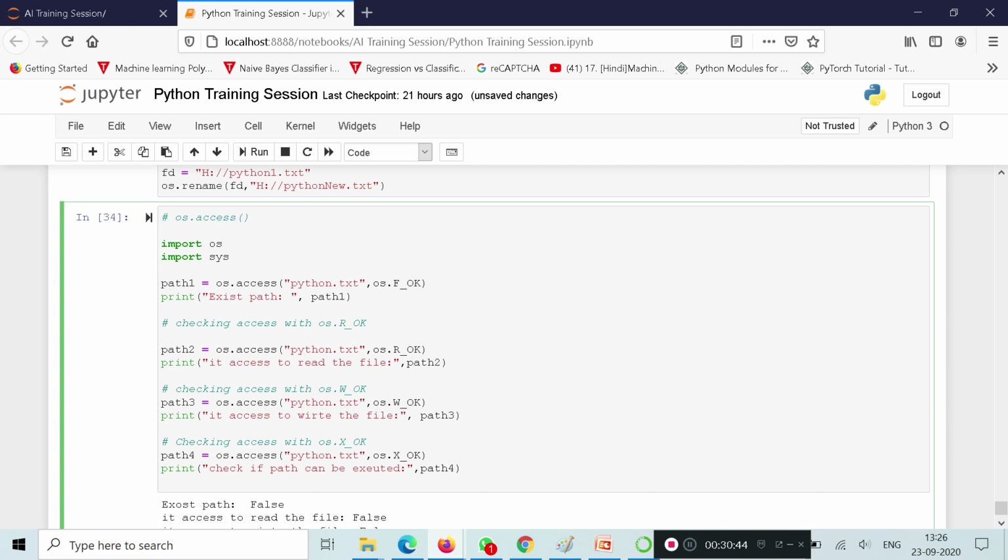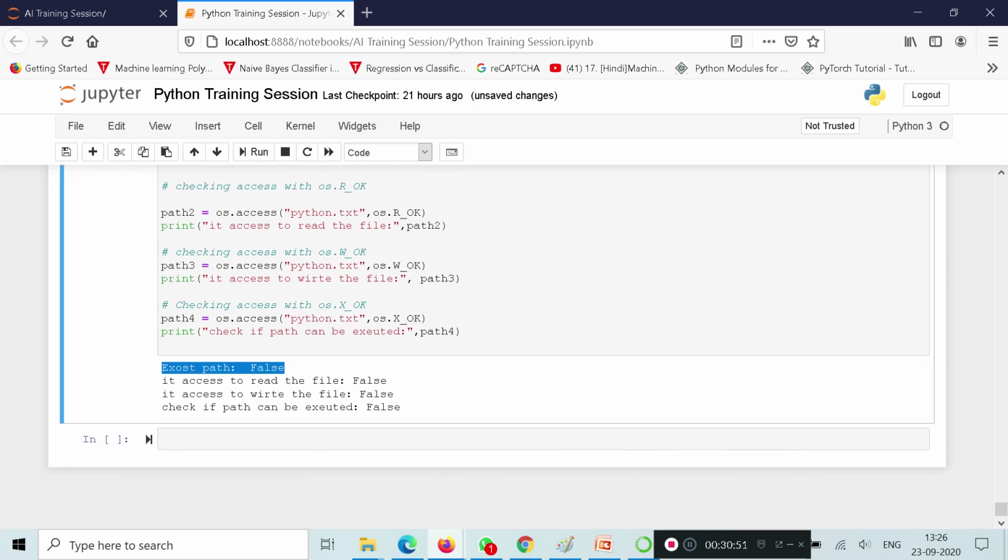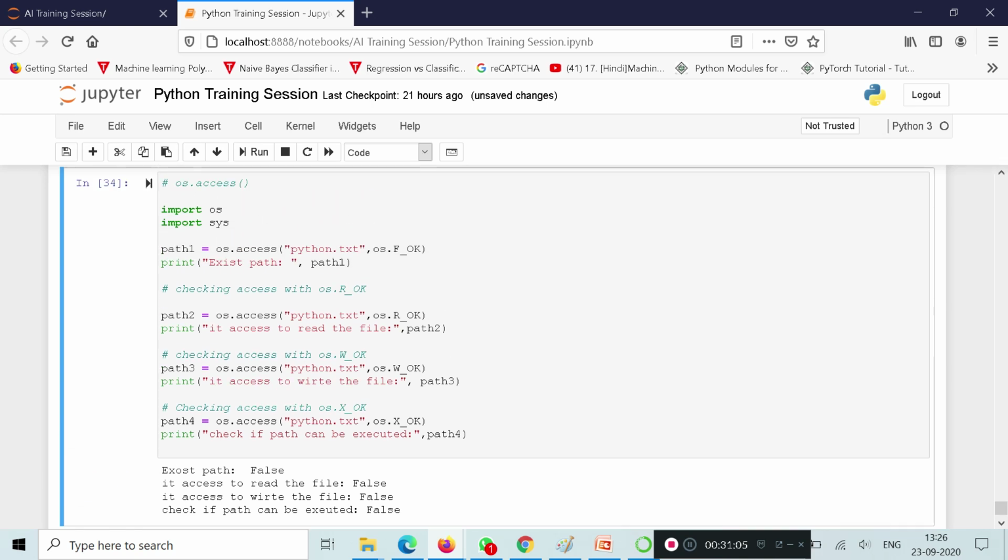Exist path is false. Do we have access to read the file? False. Access to write the file, false. Check if the path can execute, execute is false. The reason is the path.